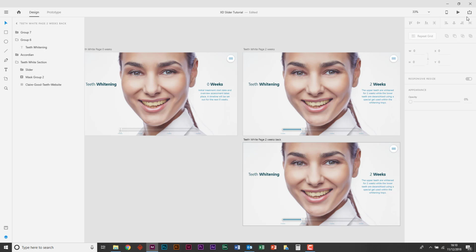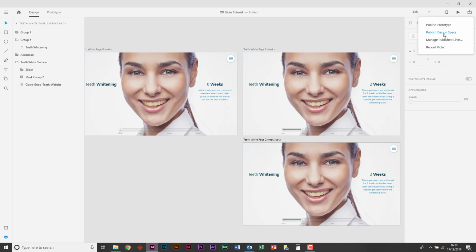But I think it's quite new. I think it was released late last year. It's quite a new software. I know Adobe are always releasing updates for this, and it is a brilliant app, and I definitely recommend it to anyone. And I'll just go over a few different things before I close this tutorial.